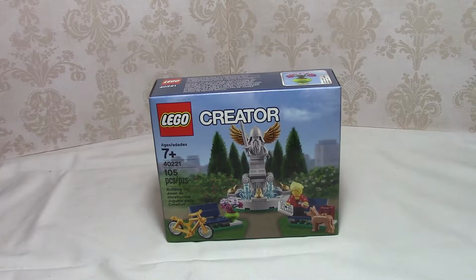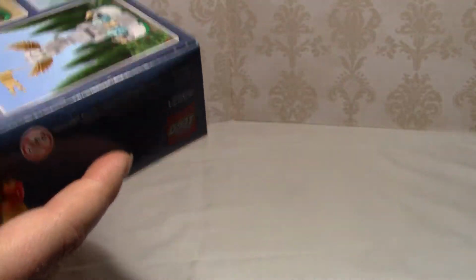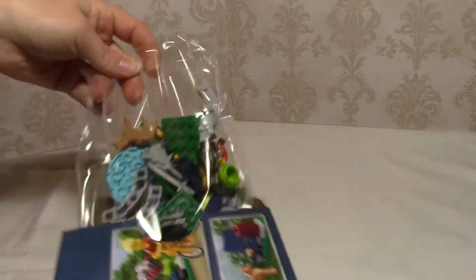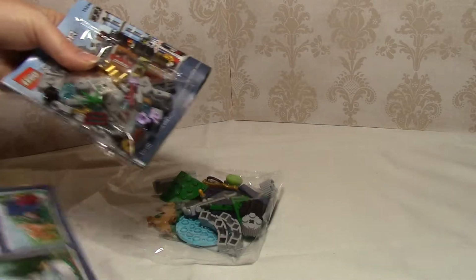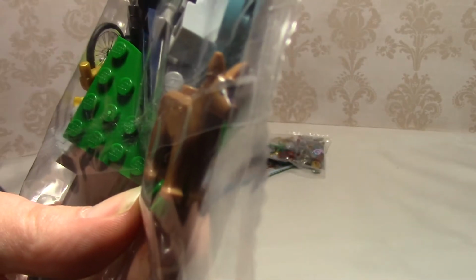And Elmo. And we are here with a little Lego creator set that was free if you spent $75 or more on the Lego store in June, I believe. I think it was only $35. I'm not sure. You had to spend a certain amount on the Lego store. But this is the fountain, the city creator. It doesn't have its own name, but it's set 40221.